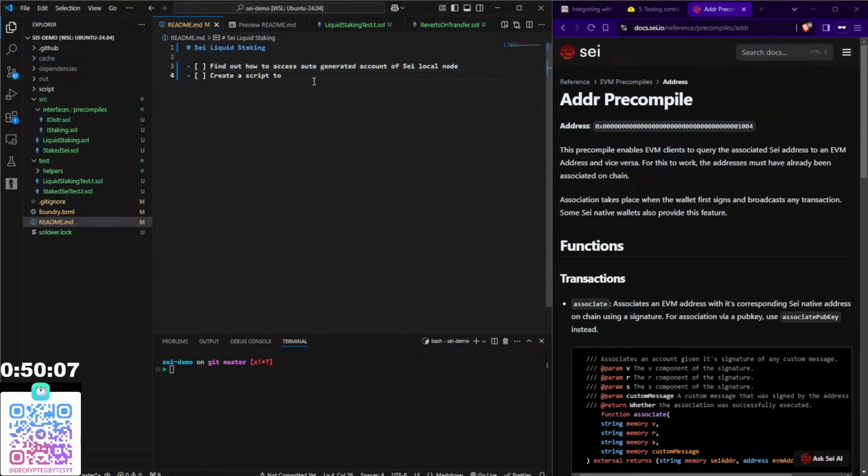Find out how to access. That's good. Integrate Hardhat with our Foundry project.